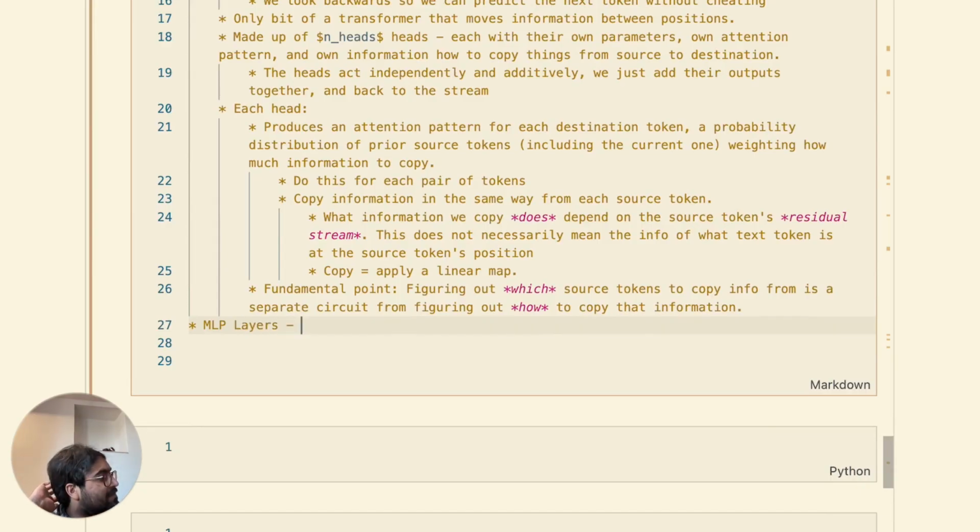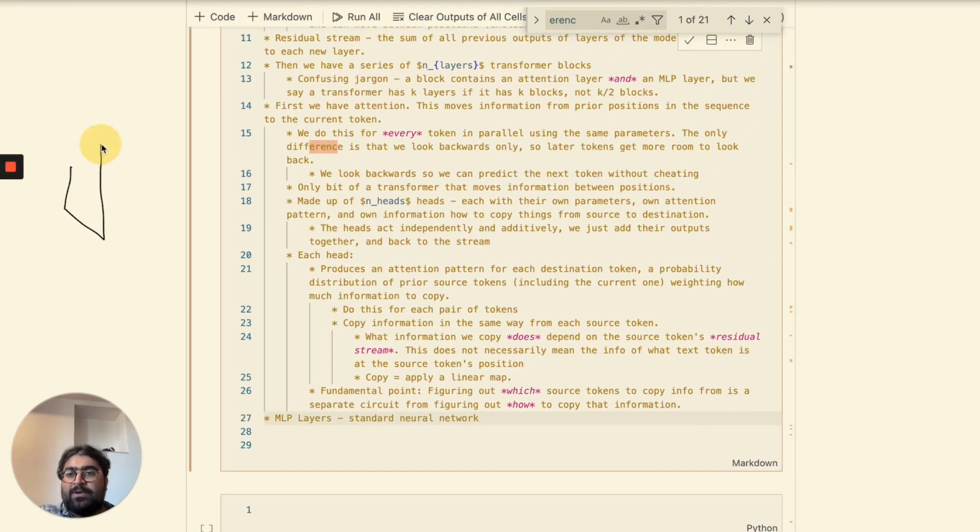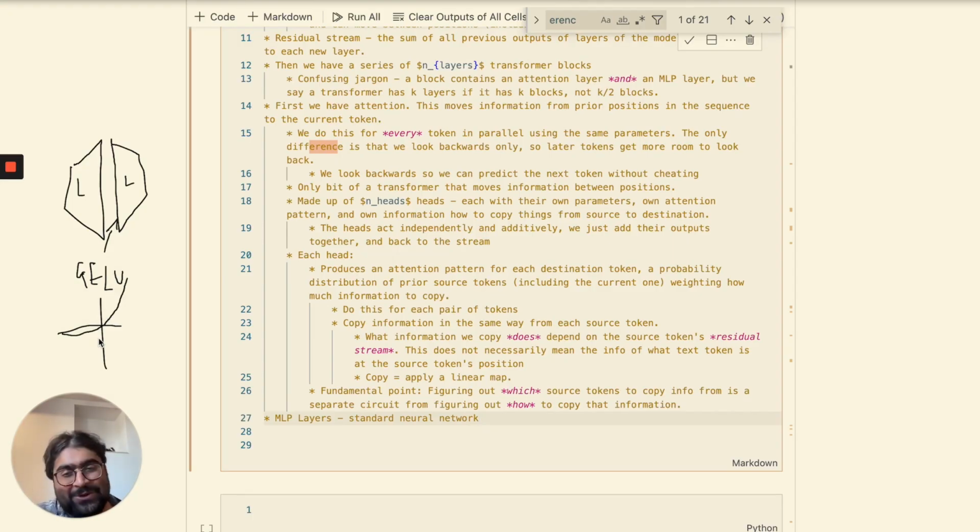MLP stands for multi-layered perceptron. It's basically a standard neural network. That is, it looks like a linear map, normally going from small to big. Normally the internal dimension is 4x the size of the residual stream. Then a linear map from big to small, back to the residual stream size. And in the middle, there's an activation, normally a GELU. If you come across ReLUs, GELUs are basically the same, but they look like this. In the limit, they basically look like a ReLU, but they're curvy and a bit more bowl-shaped and can go negative. I don't really get why GELUs work, but empirically they work better than ReLUs, so everyone uses them.